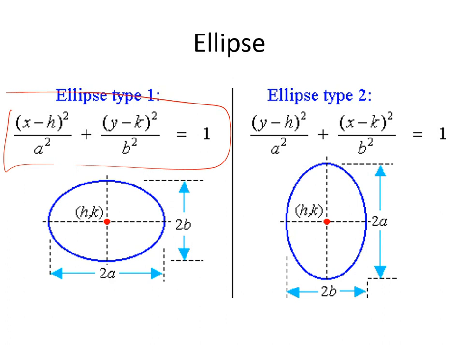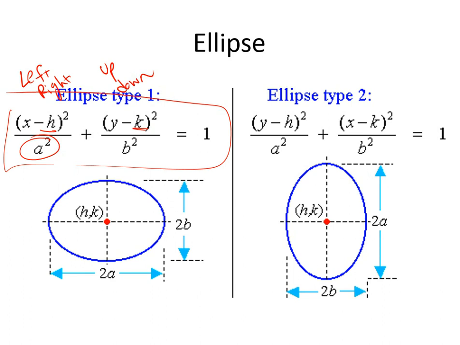Now, the h, k is again your center, so that's kind of your starting point when you graph, okay? Now the distance in which you move left and right and up and down represent the number underneath. Whatever the x is divided by, you take the square root of it, and that's how much you're moving left and right. So underneath the x is your left and right. Underneath the y is your up and down. So you take the square root of that number and then you move that far up and down.